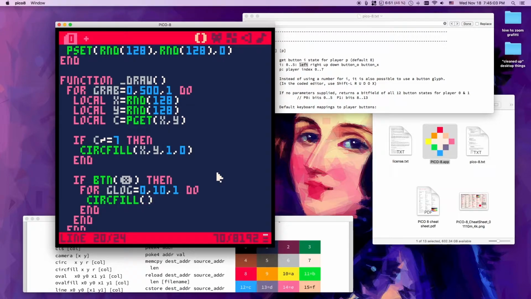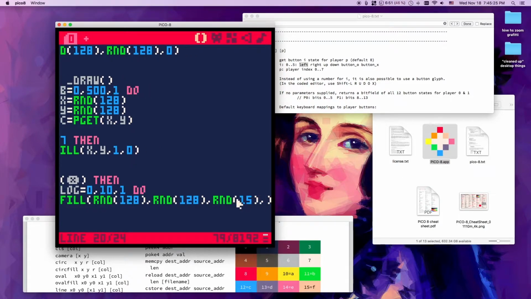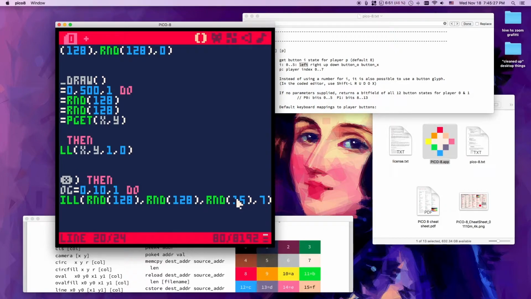And a random place in the world. So I'm just going to copy this guy over here. Paste it in there. So random X, random Y, random radius up to, let's say, 15 pixels, and of course it's going to be white.